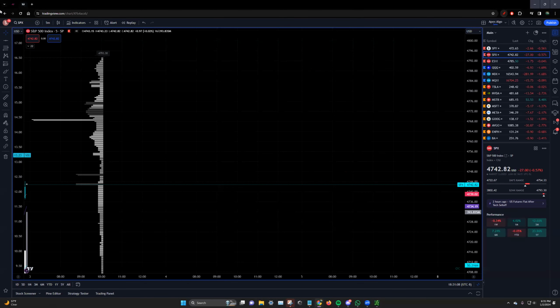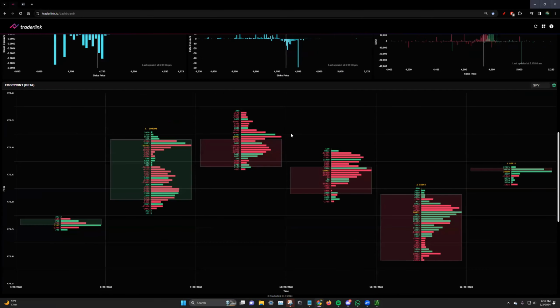So, that was the last 30 minutes of the market, a footprint thing that I was watching. The deltas on our footprint chart only show up on diverging candles. Meaning if this candle is red, and there's a positive delta here, what does that mean? Although this was a big red candle and some people could mistake it for a bearish candle, there were actually more buyers than sellers on this candle.